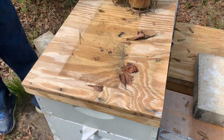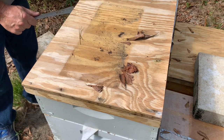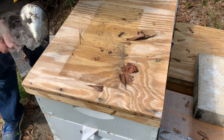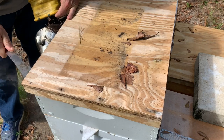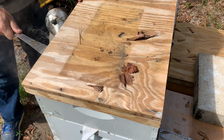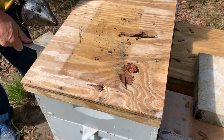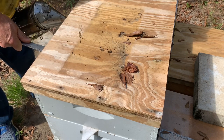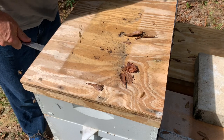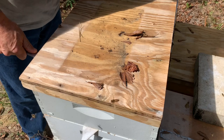It's got a deep and three mediums on it and I haven't been in them for a long time, so I really don't know what to expect, but I'm expecting good things. I'm curious to see how the fall flow has been since I haven't been in them since it really started. This hive has a tendency to be a little feisty, so I may have to put on some gloves and a jacket, though I'd rather not — it's pretty hot out here.